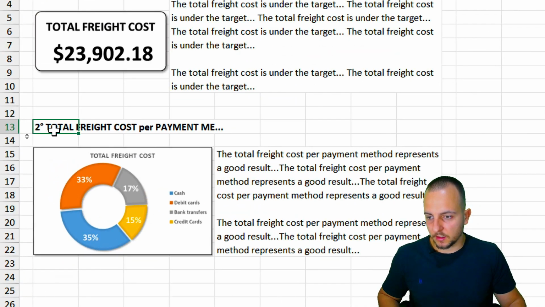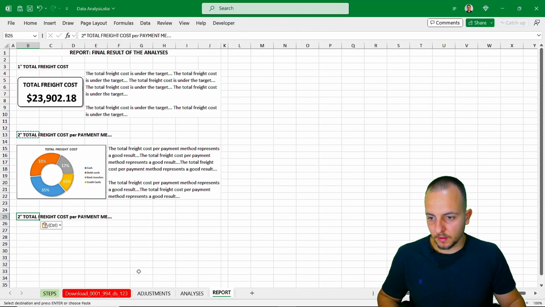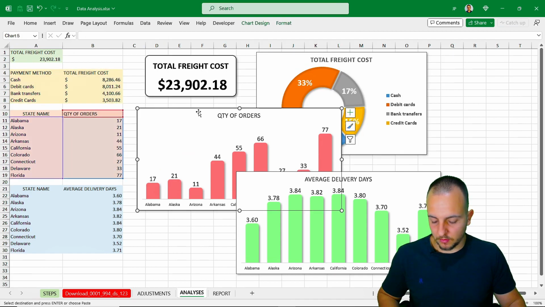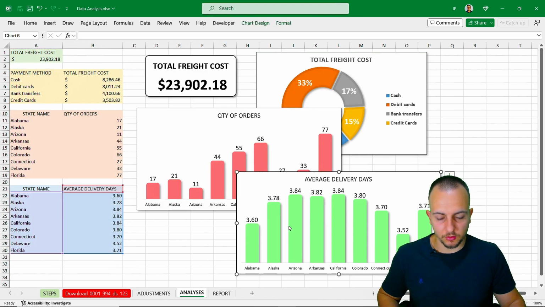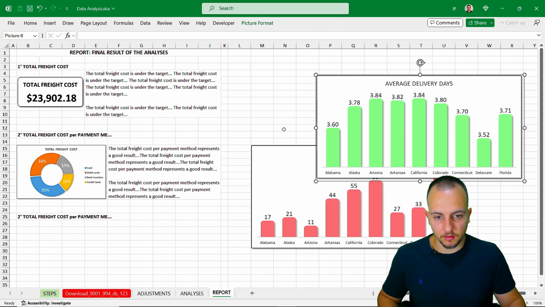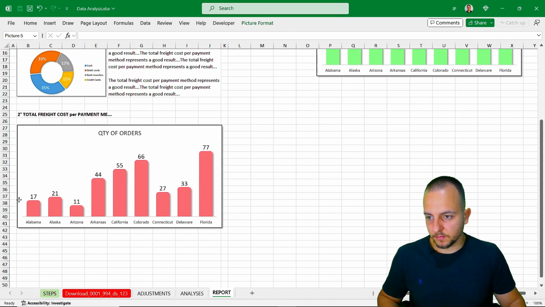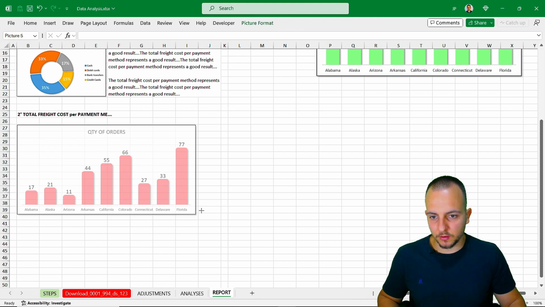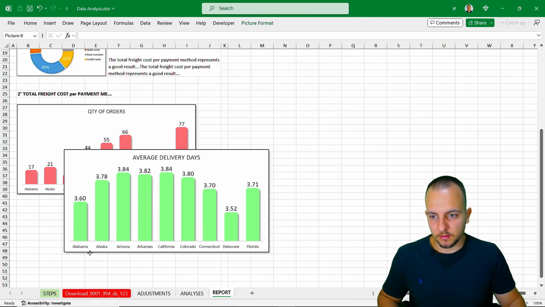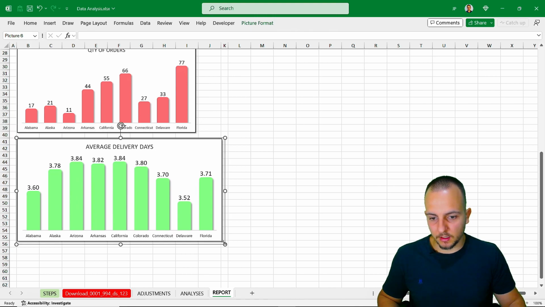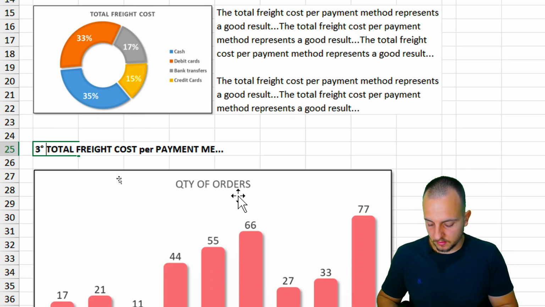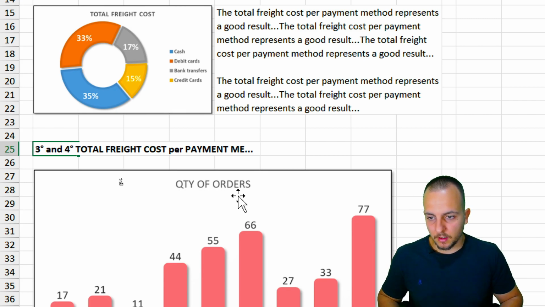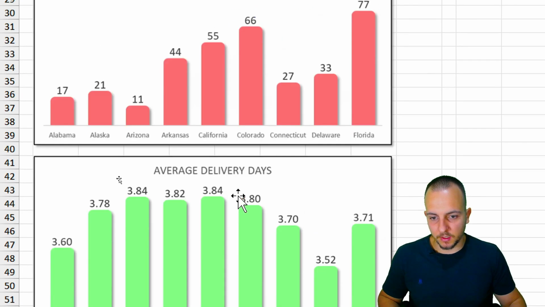Now the third one can be, let's say this, let me copy this, Control C, Control V. I'm going to select the first one, Control C, place here as picture, and then the third one, Control C, place as picture. Okay. Let me bring this chart right here. And for those charts, I can do something different. Maybe I can group them together like this, and then I can give a final conclusion. Okay. So here is going to be third and fourth. I'm going to leave the same title as before just to make it faster.